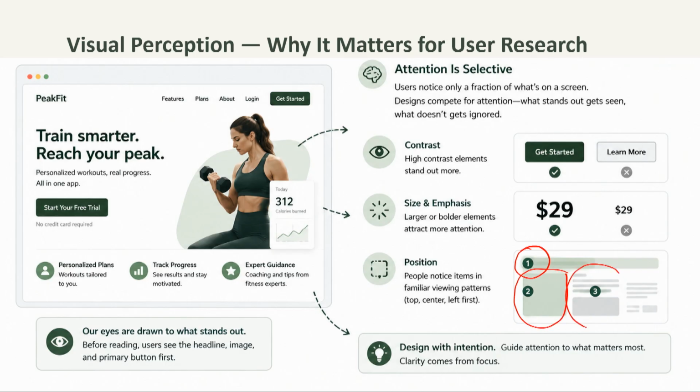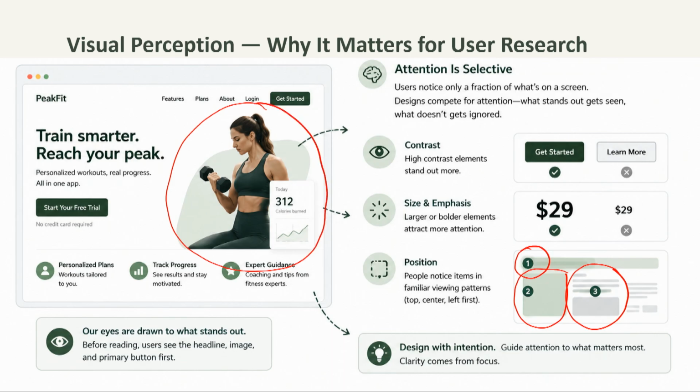Then comes the importance of this region, which is the center region. Now I know about this positionality. I also know that I can drag attention to certain things by using certain kind of contrast, certain kind of colors. So as you can see, as soon as I land onto this particular website, I see this big image of a person plus 312 calories today.